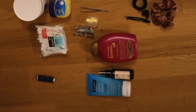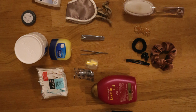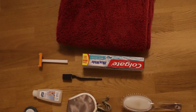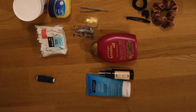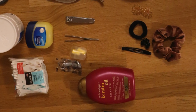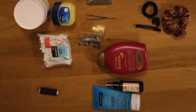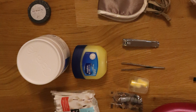Otherwise, you always have them here in abundance, and there are very nice private brands as well which you can buy. But if you have a particular lip color shade that you cannot live without, and it really goes well with your skin tone, then bring all those things. Then here for women, it's important that you have your eyebrow plucker, clips, hairpins, earbuds, threads, Vaseline, so that you can really protect your skin, especially in the winter. It's really dry over here, so a body lotion that works for your skin is something you need here.